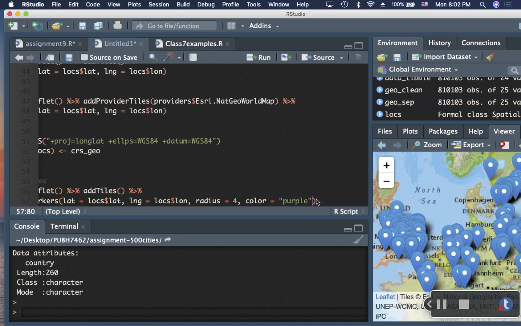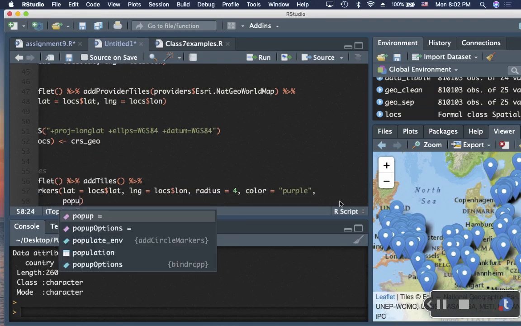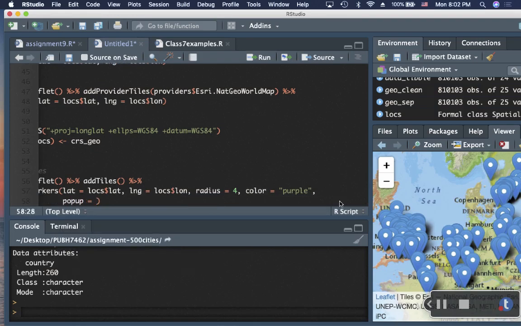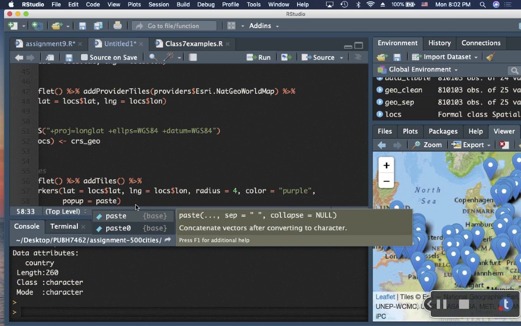And I'm also going to add a pop-up, like we were doing earlier, and just show an example of how you can use that paste function to put some custom data into your pop-up, so you can have a different pop-up for each one based on what their lat long is. So I'm just going to use the paste function that you guys have seen me use before, that sort of concatenates things together, like strings and data.